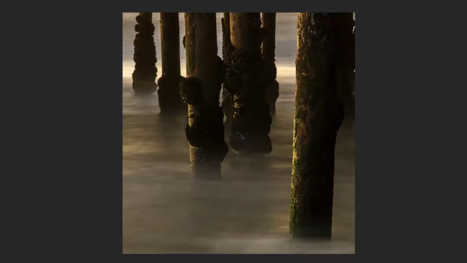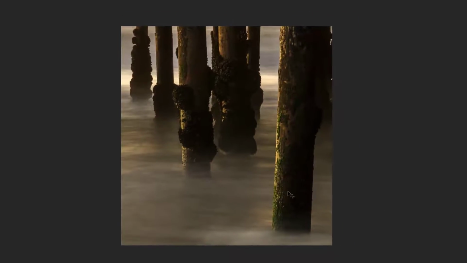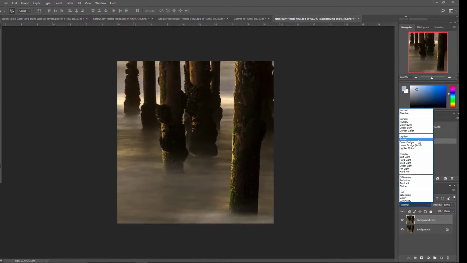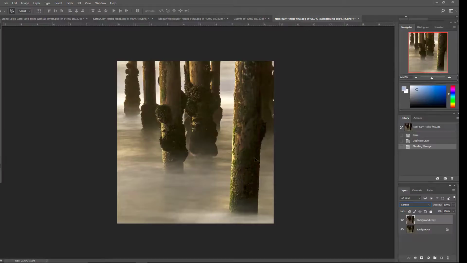So the only thing I'm going to do is to lighten this a little bit, lighten the parts of it that are down in here. So what we'll do is our old standby screen layer. Oh, look at all the detail that's in there.